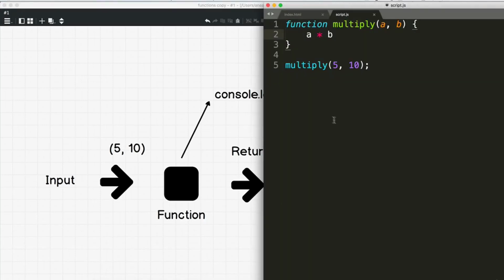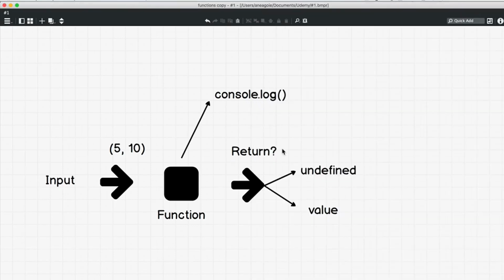So in JavaScript, the way you return things is you have to put return inside of a function. So now it's going to return a times b. And you see that it's a special word in JavaScript. It highlighted in red. Well, now it's saying, yep, we're going to return the value.